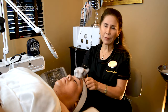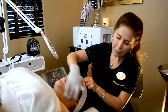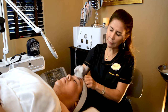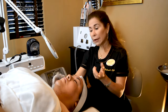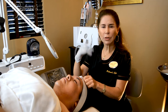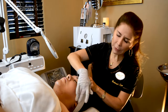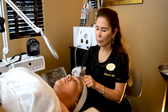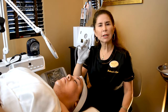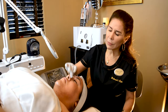If you are doing this peel in the afternoon, of course it's better to keep the ingredients 24 hours, but if they have to go to work the day after, they can remove it. I mean, it's fine. But for the ones in the afternoon, just tell them that if you want to leave it for 24 hours, just in the morning apply more sunscreen, and since it's the day after, they can put just a little bit of powder. No foundation, just powder. And the day when they wash the skin, they can wash the skin, use sunscreen, and then their makeup, and they can use whatever they want for makeup the day after.